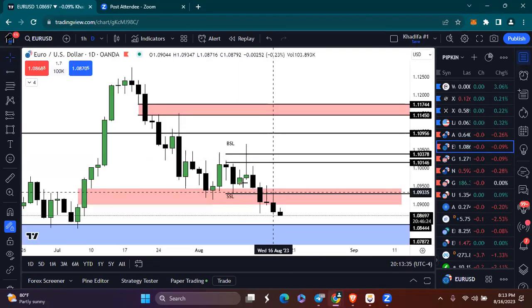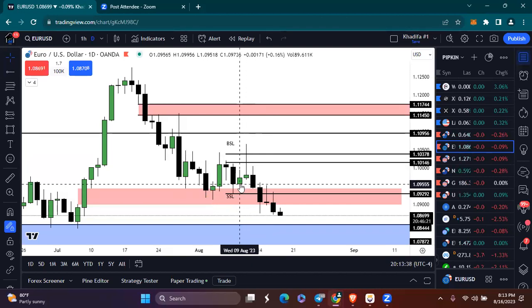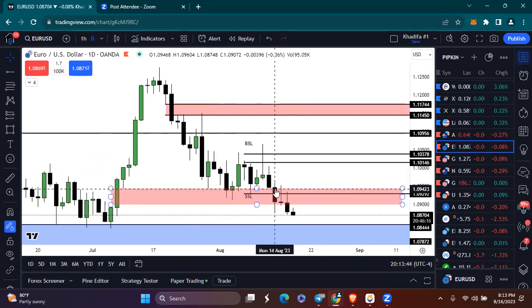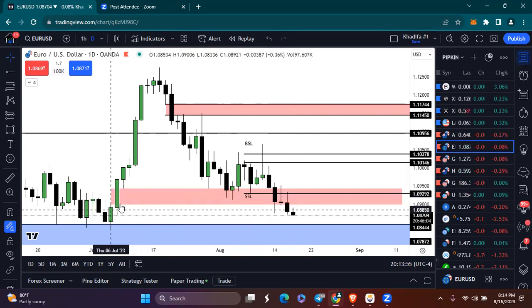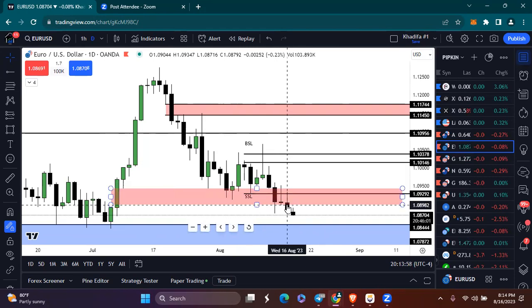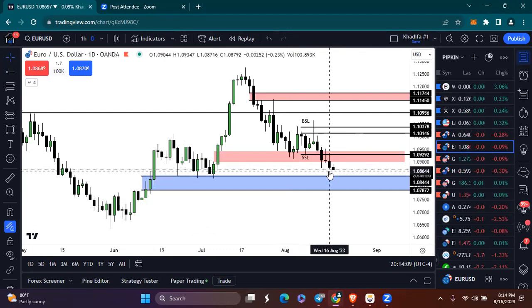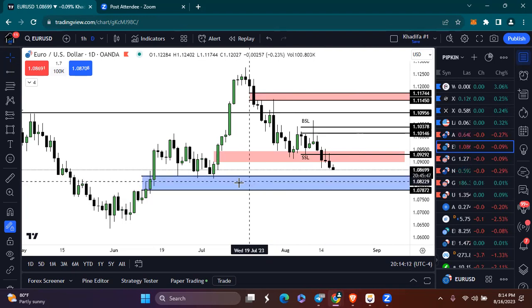Told you guys, of course, vice versa for currencies. Being that our currencies inversely correlate with the dollar, we wanted to see if euro closed below this daily fair value gap. We got that close today, a nice aggressive break lower and close. As I told you guys Monday, if that was to occur, I would like to see us run down into this weekly fair value gap that we see right here.